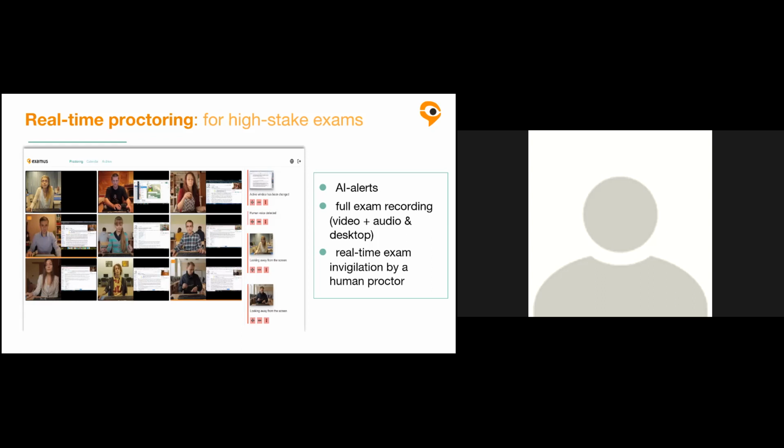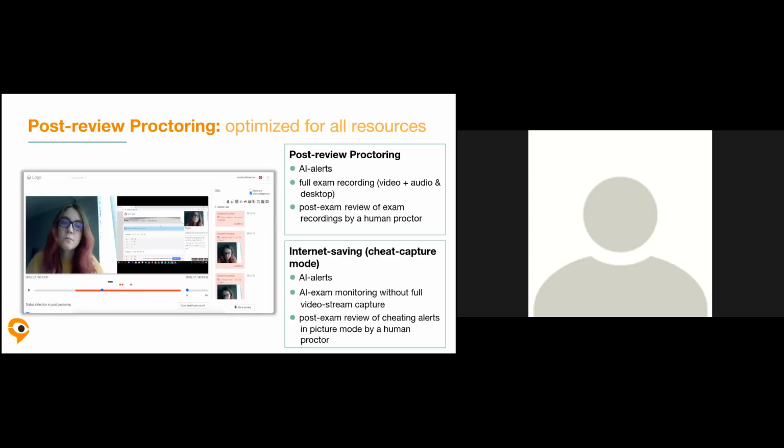So the real-time proctoring, yeah, is a powerful thing, but probably it is not the universal thing to be used in all exam cases. The compromise is the so-called post-review proctoring, which is now offered in 2 options. And so from my experience in working with the African customers, they are quite interested in both of them. So with general post-review proctoring, the difference is that you have the AI creating alerts and doing the exam recording.